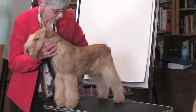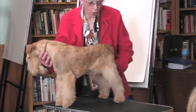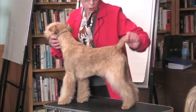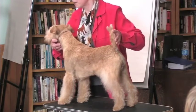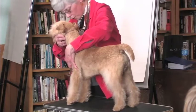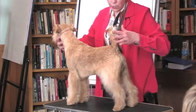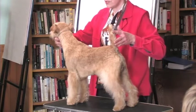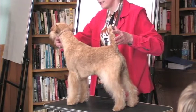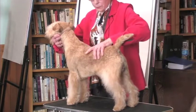So you take a dog like this and you say: very nicely constructed dog, well-balanced, sound, beautiful coat, lovely pigment, good color — but a bit generic in type. There is a bit much of him all over. He is approaching, not there, but approaching Welsh Terrier type and balance. Not so much in the head, because the head is still a Lakeland head — it's not wedgy at all. But make and shape, this is a lot of dog.